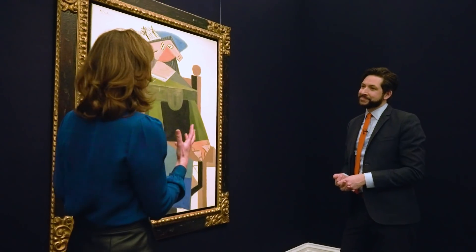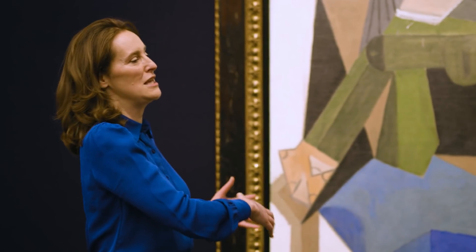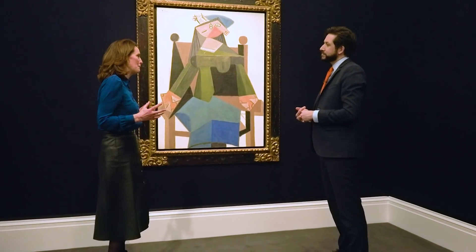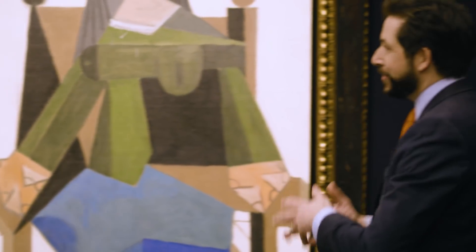That spikiness runs through all his pictures of her. She is the weeping woman — the great picture at the Tate — with this incredible emotional intensity. Picasso was very seduced by her personality: incredible jet-black hair, highly intellectual, very creative. In those war years she brought something particularly in tune with his mood and the times. They were together, kind of locked down in Paris in 1941, in the depths of the occupation — somehow reflected in the palette, which is quite austere and dark, and in the composition, which harkens back to the intensity of cubism.